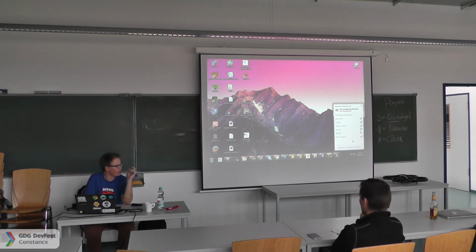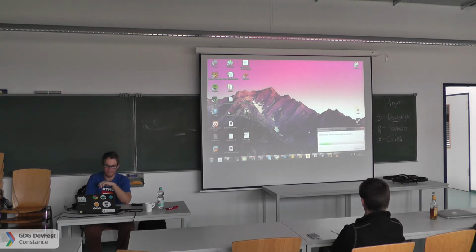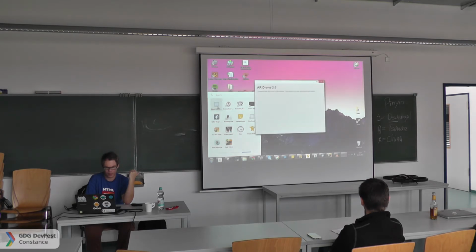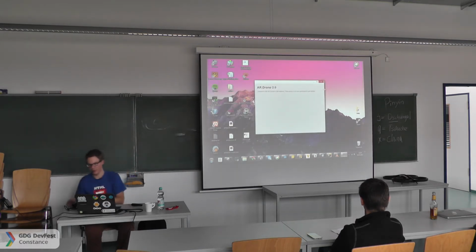So the drone sets up its own Wi-Fi hotspot. With the laptop, I connect to it. Once it's up, now I'm on the same Wi-Fi as the drone, and my app should normally be able to connect to it, and for some reason it's not.